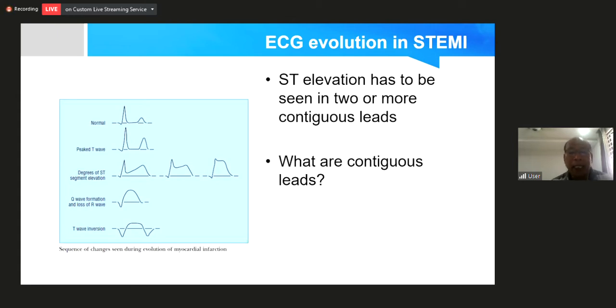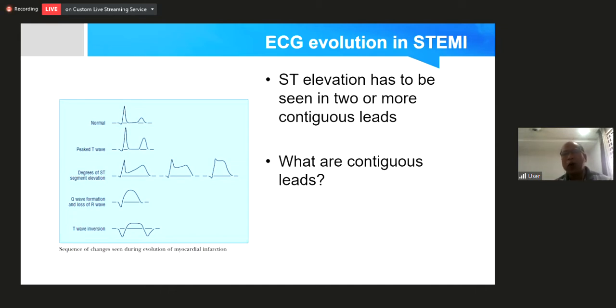To diagnose AMI, you also need 2 contiguous ECG leads. I think you all know the three clinical features of AMI, for example chest pain, ECG changes, and markers. You need 2 out of 3. From the ECG, it must be 2 contiguous leads, meaning V1 close to V2, or V2 close to V3, or lead 2 with lead 3, or lead 2 with aVF. It means that they are contiguous.